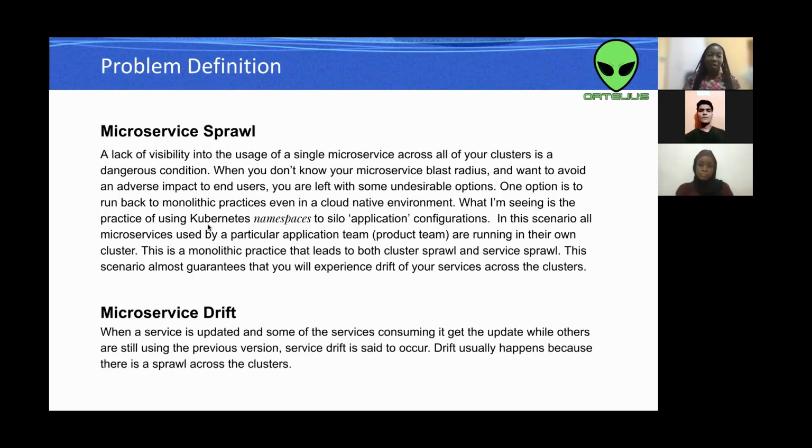And microservice drift usually occurs when there is microservice sprawl, because then you update a service in an application and then you forget to update it in another application, and then you see that your services are no longer in sync. One is behind and one is way ahead in version. So let me go to the next slide and show you what this looks like.